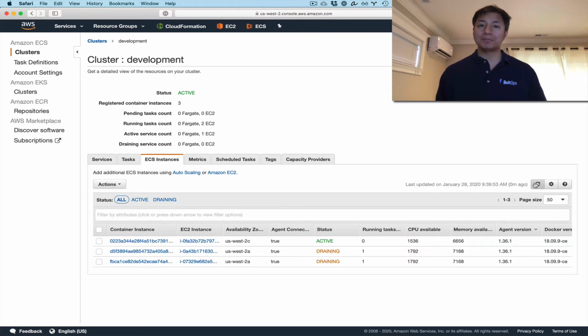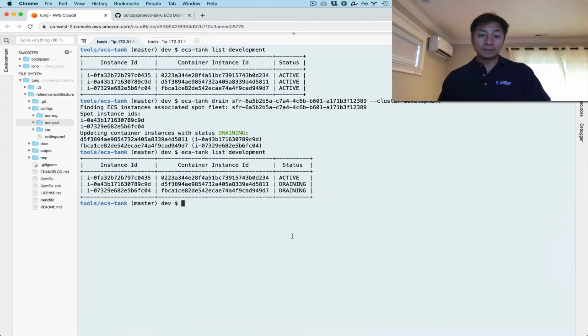And it does take a little time, so I'm going to pause so y'all don't have to wait. To briefly show you, there are two tasks now running on the on-demand instance, and the other tasks are still running because it hasn't finished stabilizing yet. So it's just going to take a couple more seconds, but again, I'm going to pause so you don't have to wait. Okay, so the draining has completed. You see how there are two running tasks on this instance now, and there are no tasks running on this instance. So that's completely done.